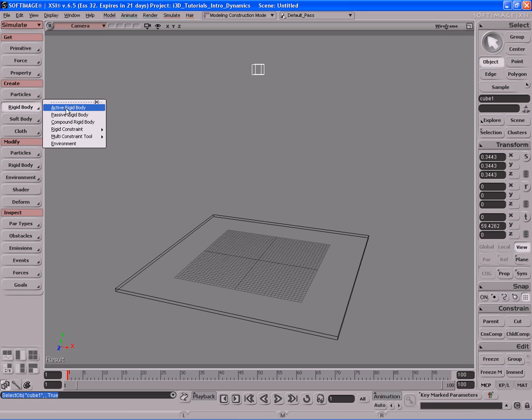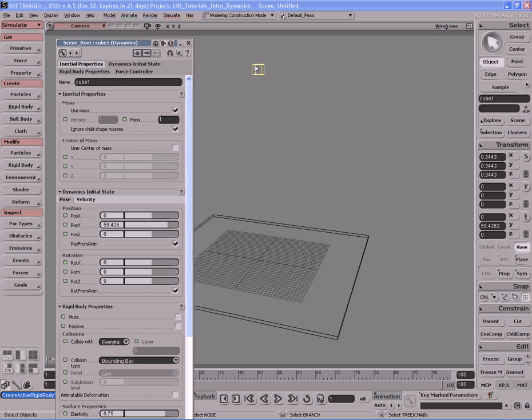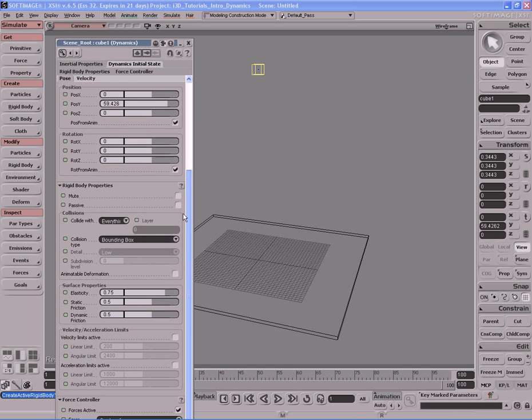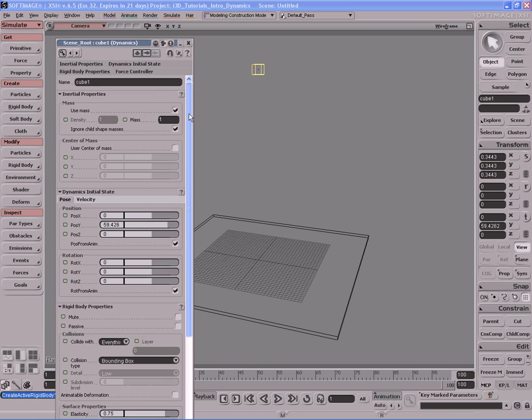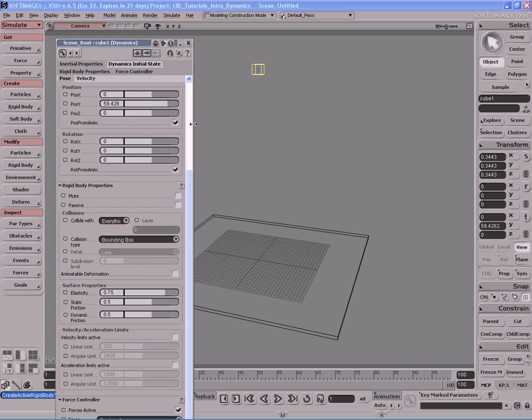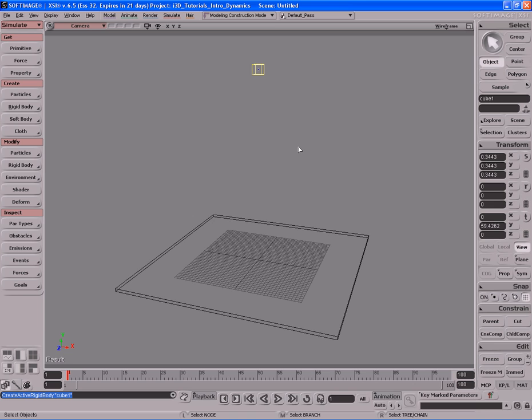So I'll create this cube active, and you notice that it turns yellow and this PPG pops up with tons and tons of parameters for me to control that are going to affect the dynamic simulation. I'll close the PPG. We'll talk about that later. Don't worry about that now. Now this object is active and you can see that it has this yellow wireframe on it. That's because of the collision bounding box that's set up by default to a cube object. Okay, so there it is.